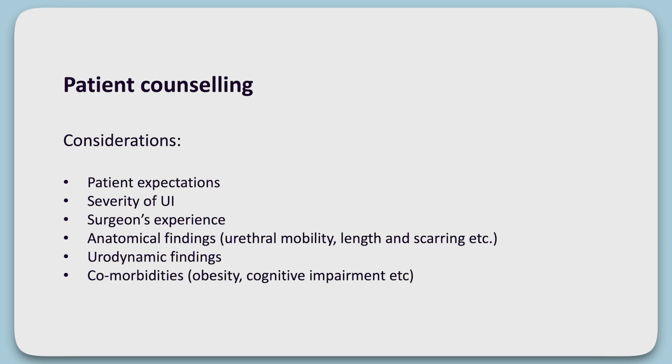And of course, the final decision is always related to the surgeon's experience, so we cannot ignore the importance of surgeon's experience here. And the comorbidities of our patients are also important. We have to consider the comorbidities of our patients, especially in the elderly population. So patient counseling is, I think, best done in the light of our urodynamic findings in that patient group.